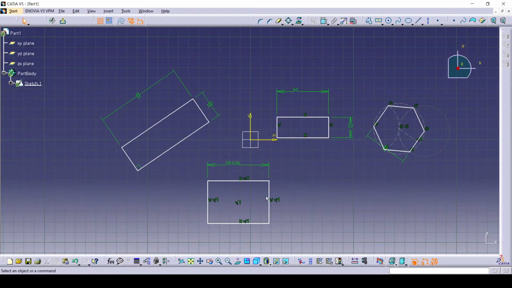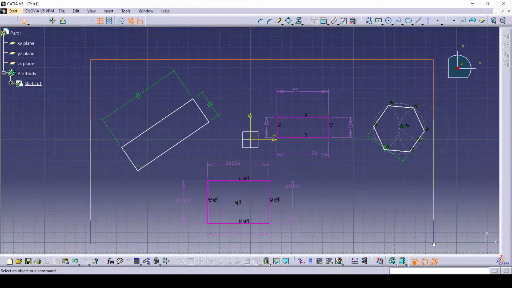In this way you can constrain. Whenever you want to constrain, you have to click constraint and then click on the side. But what if I don't want to press constraint again and again? What you can do is lock this tool. To lock this tool, just double click it. This tool has been locked. Now all you have to do is select the side and constrain it, select the side and constrain it. This is the faster process. If you want to deselect it, just click it again or press escape.